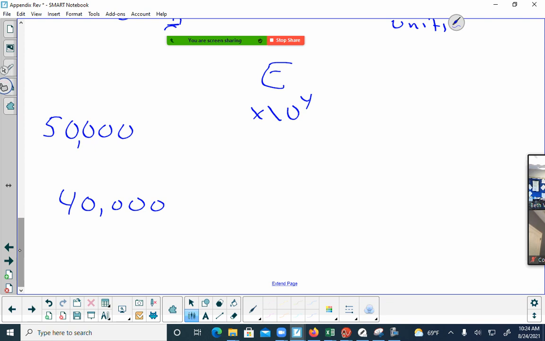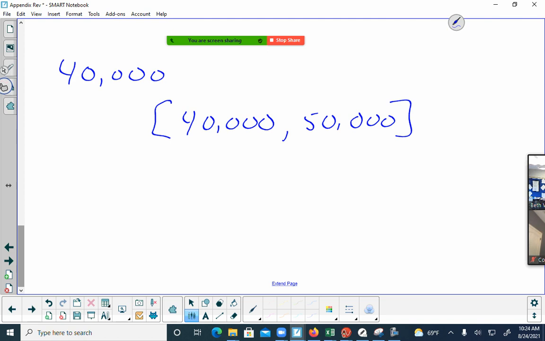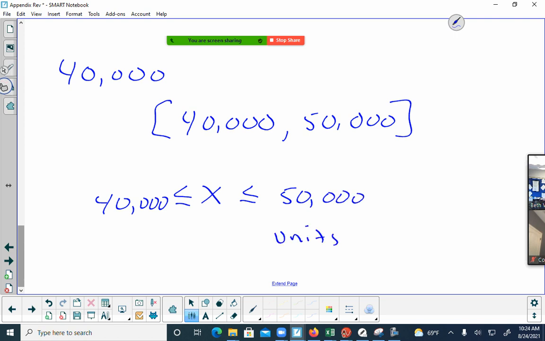So in inequality, how many units must I sell to make at least $750,000? Alex. Between 40,000 and 50,000, include both those numbers. Okay, so mathematically, how do I write that? Bracket 40,000, 50,000 bracket. That's interval notation. If you go to the back of the book, you're going to see this same thing. Either one is acceptable. So that's the first part. This is how many units I must sell.